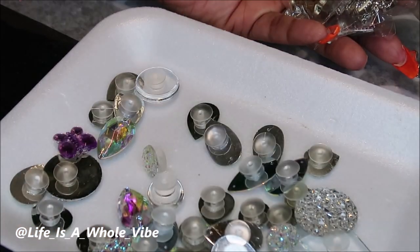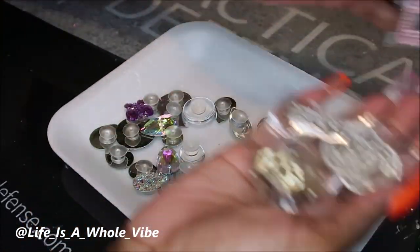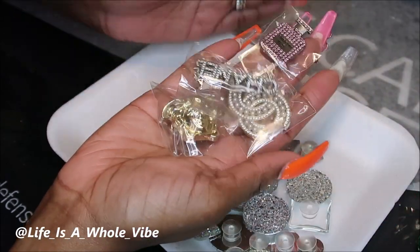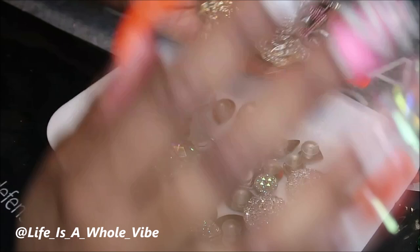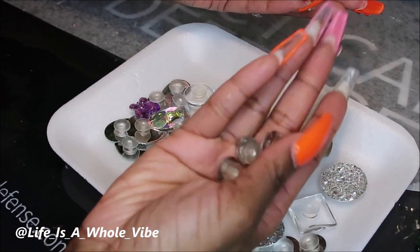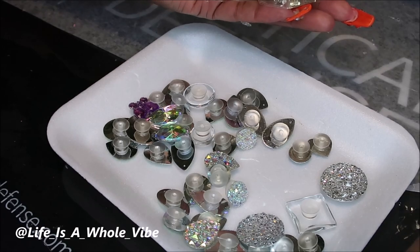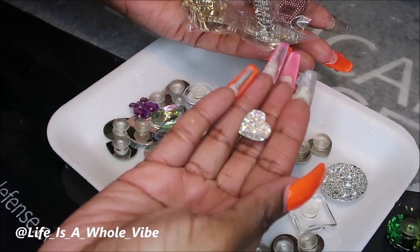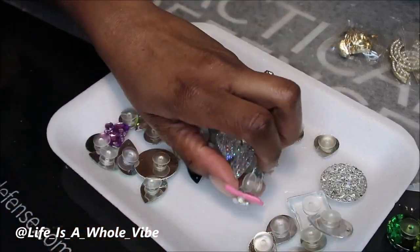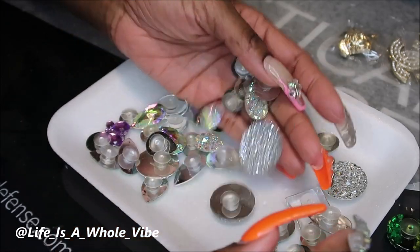The bigger gems came from Alibaba — I bought them in bulk. I sell these in sets of five, but when I give them as a gift for buying a set of four luxury charms, I give them as a set of four so you can have some extra bling in your crocs. I believe in adding value to customers' purchases. If you don't want to buy from me, that's cool too — make your own, sell them on Etsy, put them in your own crocs, or use them when you're commissioned to bling out someone else's crocs.